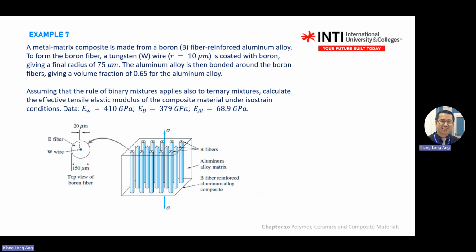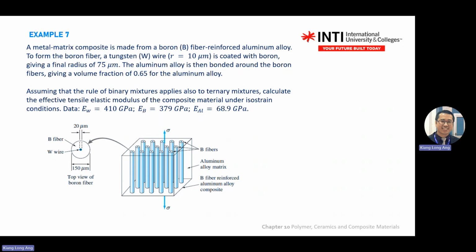So you're using these three sets of equations. If you look at the diagram here, the orientation is pulled in this direction. By looking at the diagram, you already know this is isostrain. The fiber orientation is parallel with the stress or with the force. Look at the diagram that I drew here. The green color line and the force are the same direction. Means the layer is parallel to the force. So it's under isostrain.